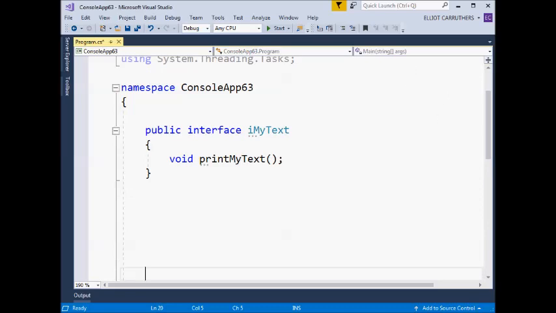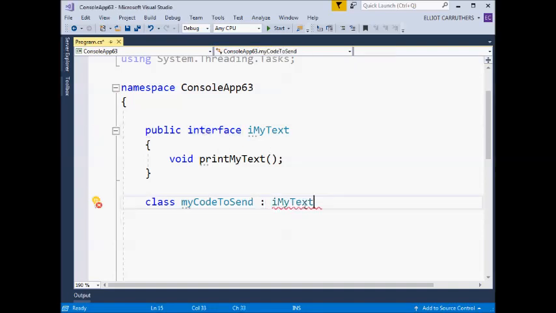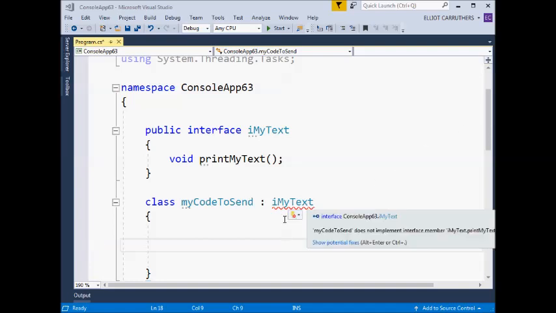Okay, so next we're going to make the class and the function that's going to be injected. So we're going to say class. I'm going to call it myCodeToSend because this is the code that we're actually going to be sending over. This is going to be the injected code. Now we're going to use the interface and bring the interface into there. Now we have to actually implement this interface.